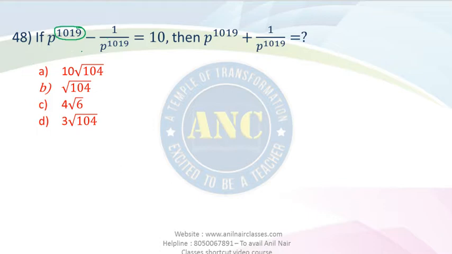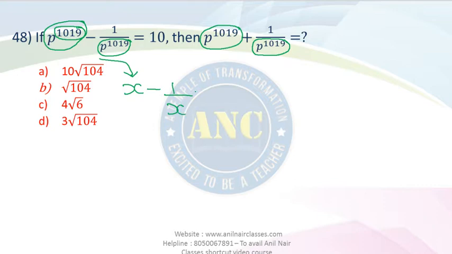Now see here, it's very simple, sir. This term is p power 10^19. This term is also p power 10^19. Whatever they are asking you in the question is also p power 10^19, and the denominator in the question also is p power 10^19. Everywhere it is the same term. The simplest thing to do is make that p power 10^19 as some other variable x. If I make it x, then this equation becomes x minus 1 by x is equal to 10. It's very easy, sir. x minus 1 by x is 10, and whatever they are asking you to find becomes x plus 1 by x is equal to question mark. This is a very easy question.